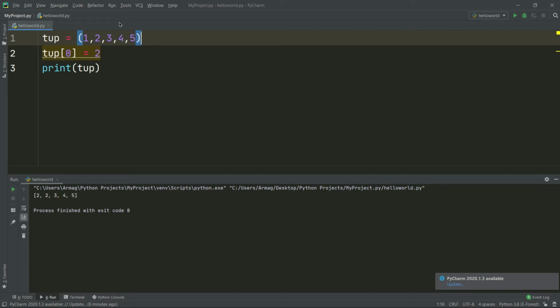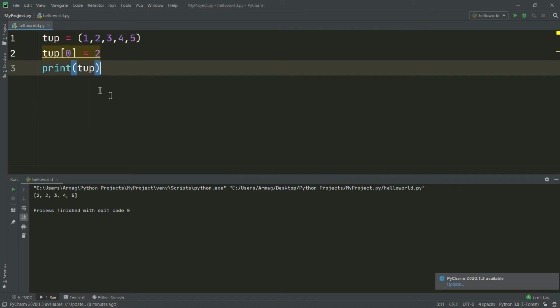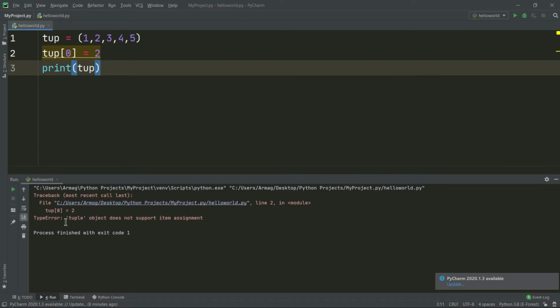Okay, so if this was a tuple and I did the exact same thing and ran this program, look, it gives me an error, a type error: tuple object does not support item assignment. What they mean is that a tuple is a kind of object that you can't reassign. We're assigning an item, and item assignment is not supported with tuples. So this is a main difference between tuples and lists.